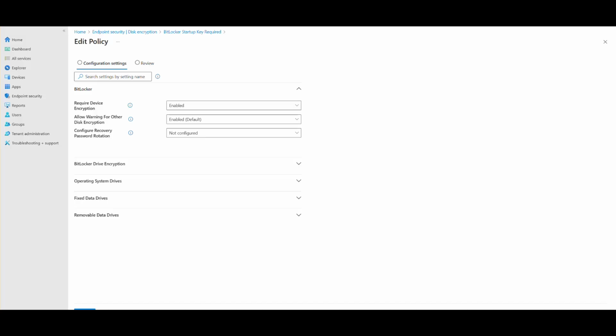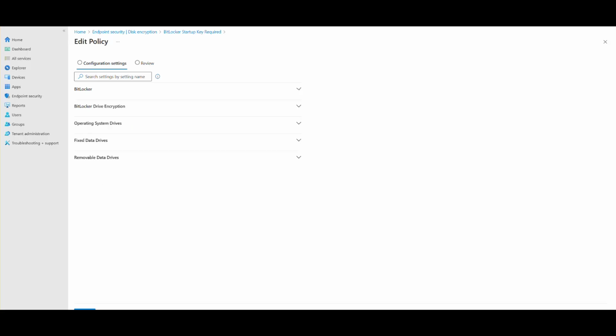But if you enable this, there will be the wizard that pops up, and that'll stay up until they click through the options. Even though the options are only warning for other disk encryption, it'll pop up and stay there. And when they click on that and just say, well, don't warn me about that, it'll still bring them to the other options, and it'll stay there instead of the window that just says, hey, your organization has said you need disk encryption. If they miss that, then they won't know to get back there.